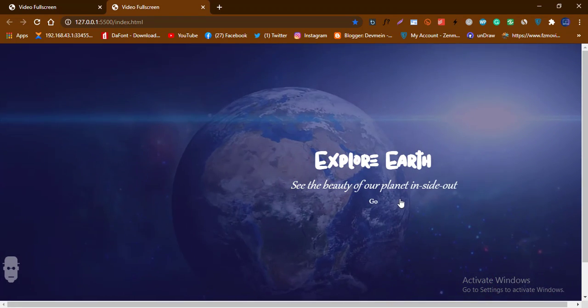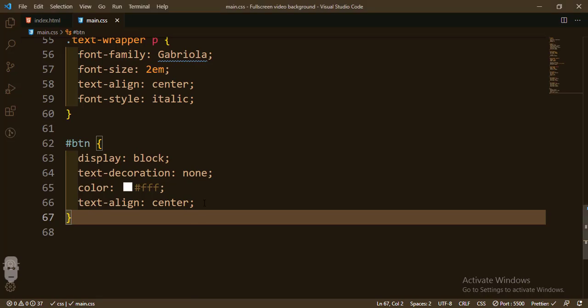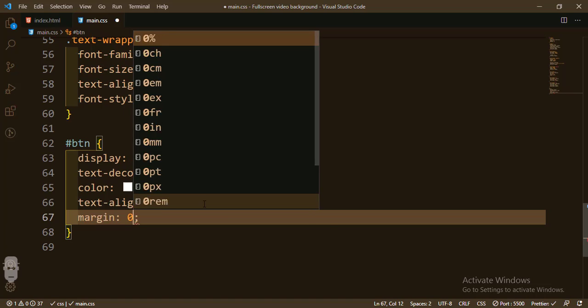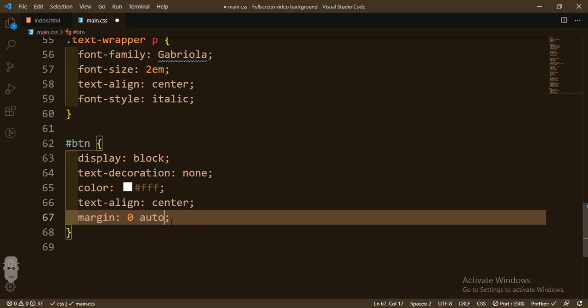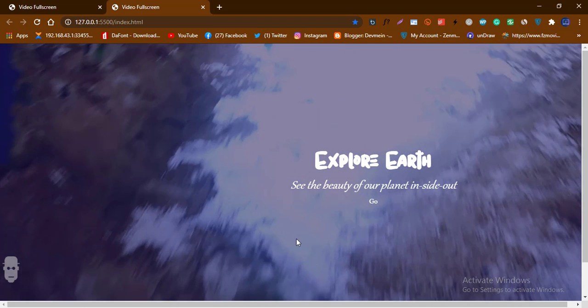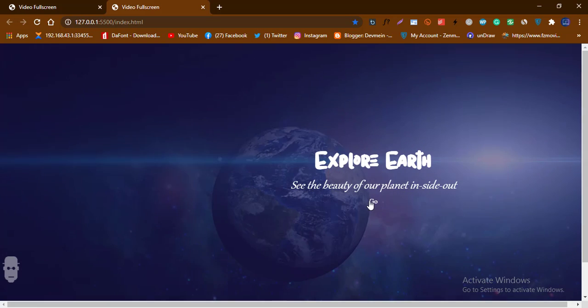So what I'm going to do next, I will say margin 0 2em. So 0 at the top and bottom, and 2em, I want it to take automatically the shape of the left and right sides. So I'll save this. If I come back here, you still have the same thing, although it has changed.